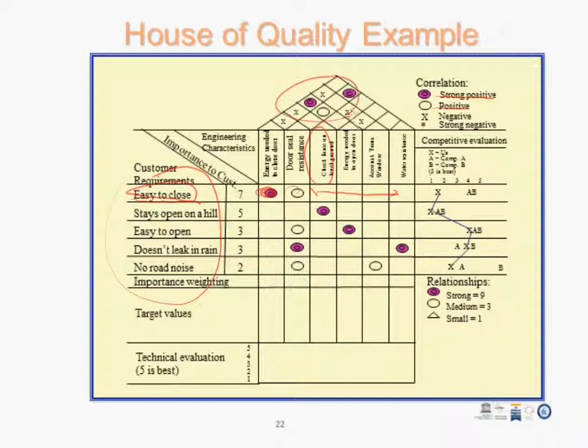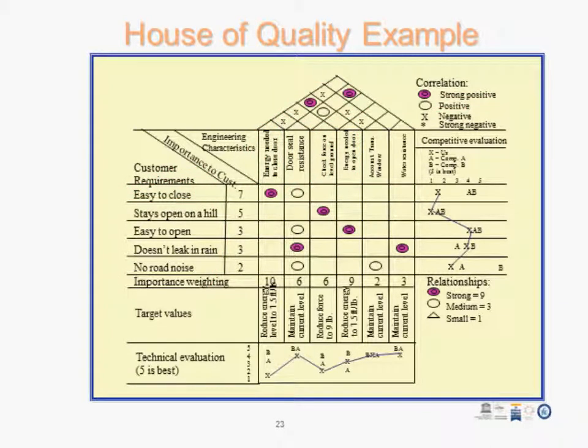On the top shows correlation. The first function is also related to the fourth one. It's strongly related, but it is not related to the second, third and last one. All this correlation among operational functions is also explained on the top. Through this matrix form, you can concentrate on what should be emphasized in engineering design and so on.